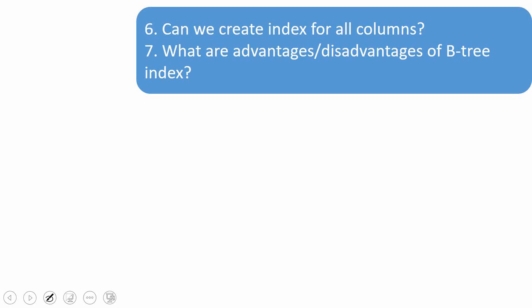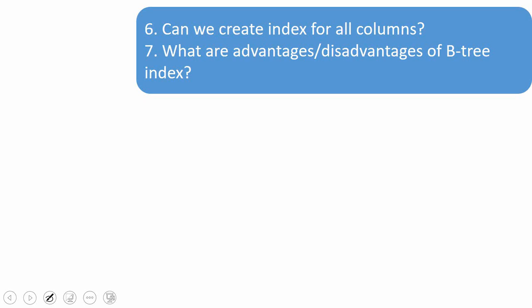The next question is, what are the advantages and disadvantages of a B-tree index? Obviously, the advantage is that we are creating the index to improve performance. But there is a disadvantage, because whenever we do a DML operation, Oracle internally has to manage the index also. Every time you do an insert, Oracle has to rearrange the stored data. As the table grows, the index also grows.